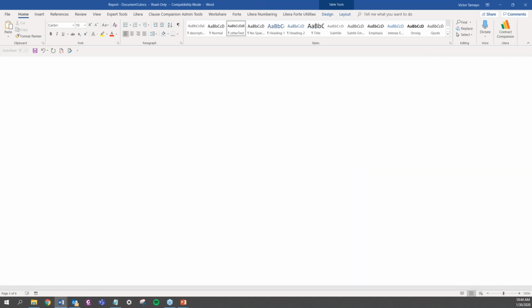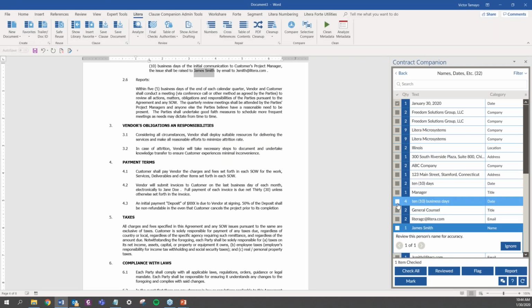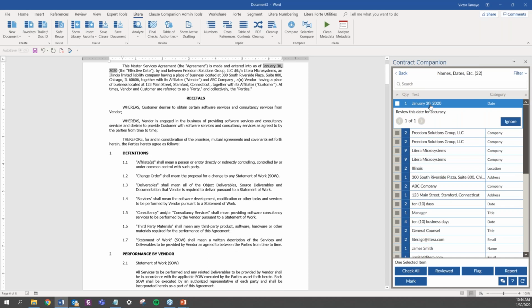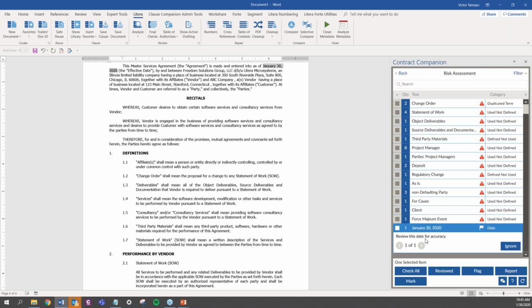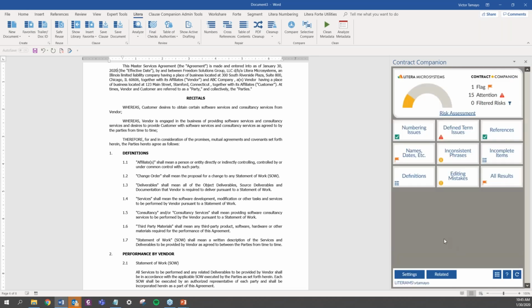Another piece here is if there is one specific aspect or one specific question that you have, we can utilize flags. So if right here, this is a date that I'm not quite sure about, I can add a flag right here. Upon adding this flag, it'll be denoted here. And then what I can do now is send this to whatever lawyer I'm working with, or perhaps another support staff member, and when they run Contract Companion within this risk assessment, they'll be able to see that there's a flag here and they need to review this for accuracy. So as we move from left to right, we want to make sure that you have the ability to create the best first draft every time.